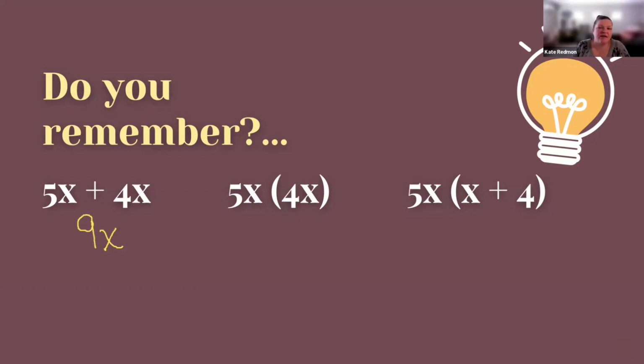Okay, next example. Now we don't have a plus sign. This has a different operation going on. Could you read the next expression for me? 5x times 4x. Brilliant. Now I'm not adding. Now I'm multiplying. I have to be able to flip into that process. Any thoughts? 5 times 4 is 20. Beautiful. Coefficients come first. We multiply together the 5 and the 4.